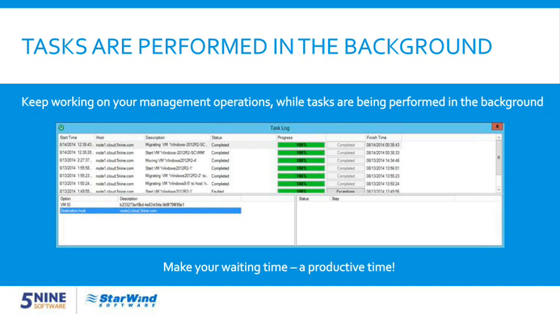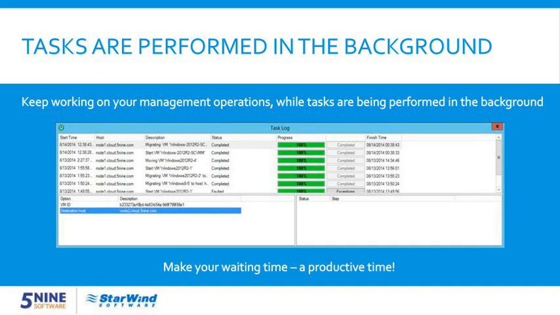So all the tasks that are happening within Finance Manager for Hyper-V can be sent into background, and this really saves you a tremendous amount of time, because instead of sitting and waiting till the operation finishes, you can easily send it to a background, like clone operation or export operation, and instead of sitting and waiting, you can keep working and setting up your infrastructure. So this is where it is. This is what it looks like. Really very straightforward once again, so you don't have to sit and wait. Just use your time efficiently. So this is what we offer and what we do with Task Manager built into Finance Manager.